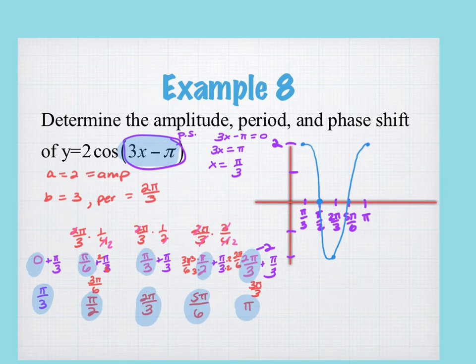Questions? So be so careful, because here's what stinks about these kinds of things. People will go through all of those steps and then plot sine. So be really, really careful with your curve. I don't know if that means as soon as you see the word cosine, draw yourself that little u. Whatever it is, it's going to help you remember to plot the correct curve at the end.